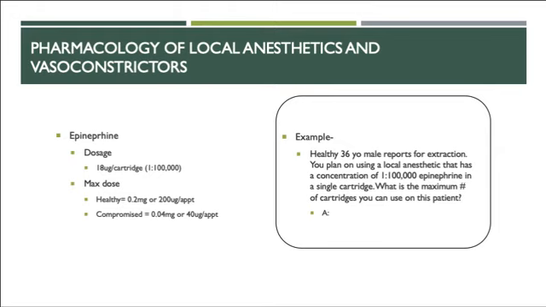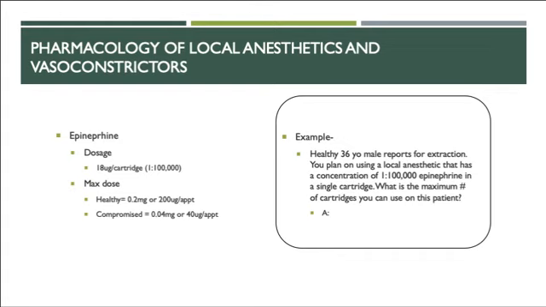Well, here's some guidance. The majority of epinephrine containing local anesthetic that we use in the clinic carry a concentration of 1 to 100,000. That really translates to about 18 micrograms per cartridge. Now, for a normal, healthy patient, that's typically an ASA1 or even an ASA2, a maximum dose of 0.2 milligrams or 200 micrograms per appointment is perfectly acceptable. For patients with significant cardiovascular disease who are an ASA3 or 4, a maximum dose of 0.04 milligrams or 40 micrograms is recommended.